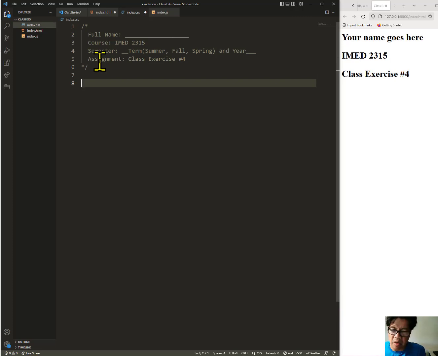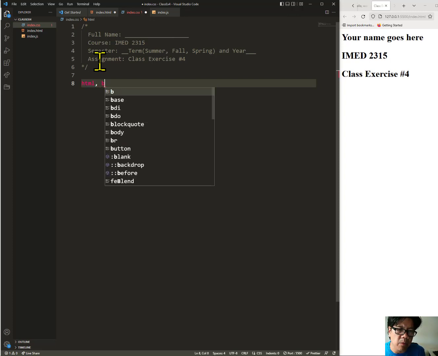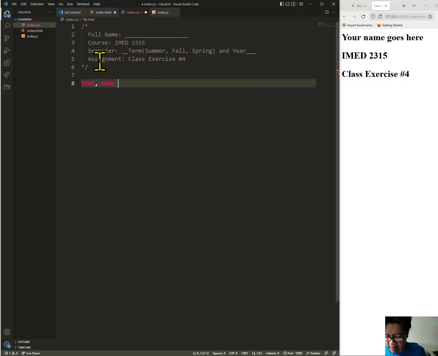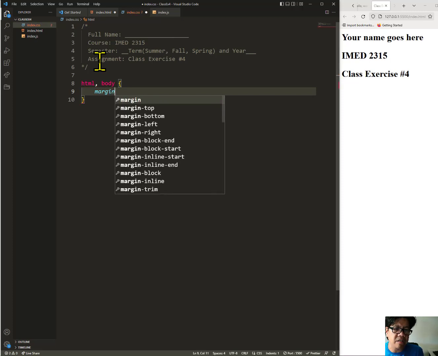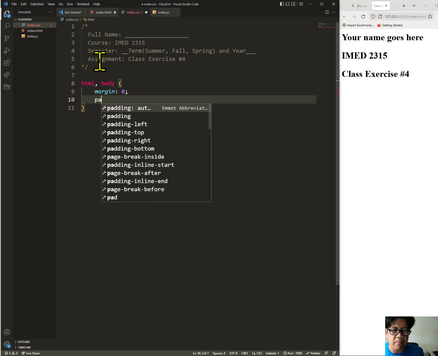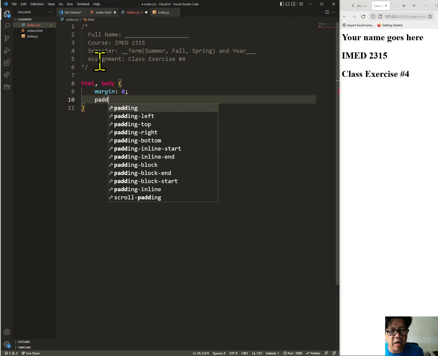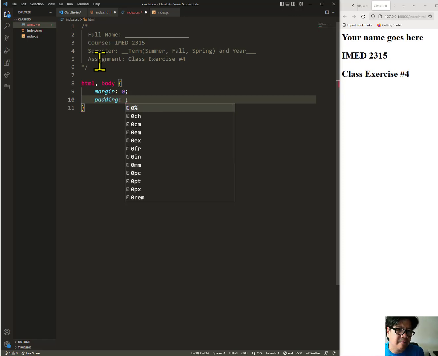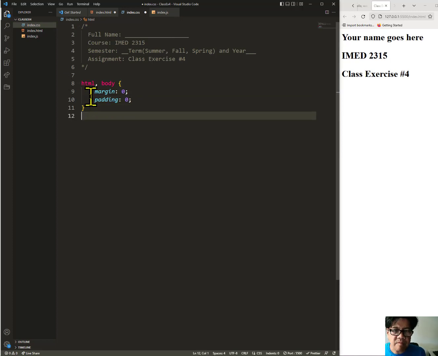So I need for you to just go in and make some definition for me, HTML and the body. We're going to do both of these at the same time. Take advantage of your IntelliSense. Left curly brackets, hit enter, and it automatically puts that. We're going to do this for all pages in here. I always like to use the margin to max out to be 0. That is the property, and the padding that we're going to actually use, hit tab and type 0, and come to the down arrow key outside of your right curly brackets.